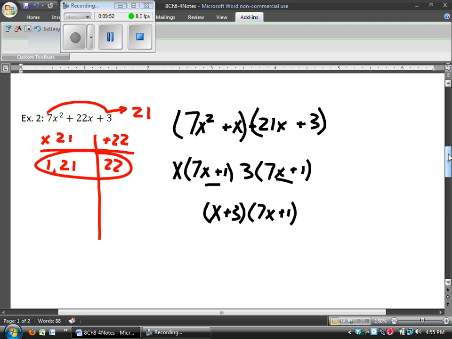Okay? So, we'll be back with section 5 next. Section 5 is going to be talking about some specialized expressions that we can factor called perfect squares. And then section 6 we'll be talking about how equations can be solved with factoring.